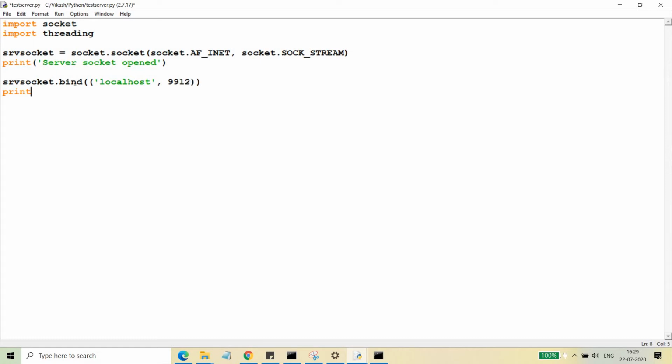And if it is bound, then just print it's bound to the local port, and then srv socket.listen. I can listen up to 5 clients, and just print started listening.